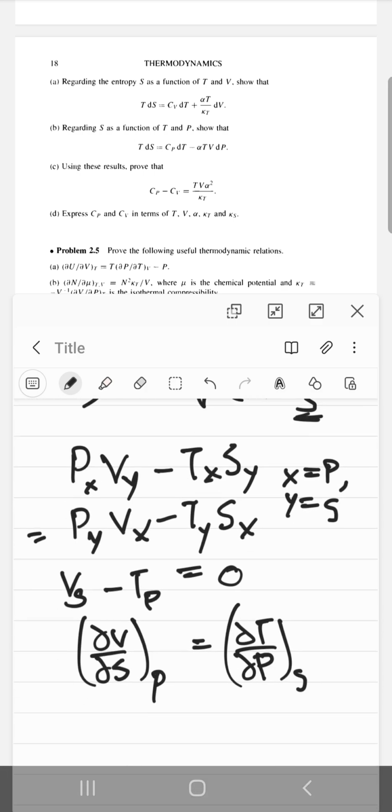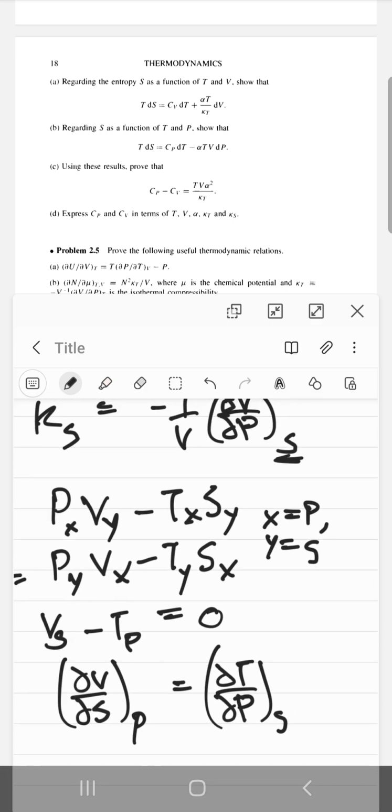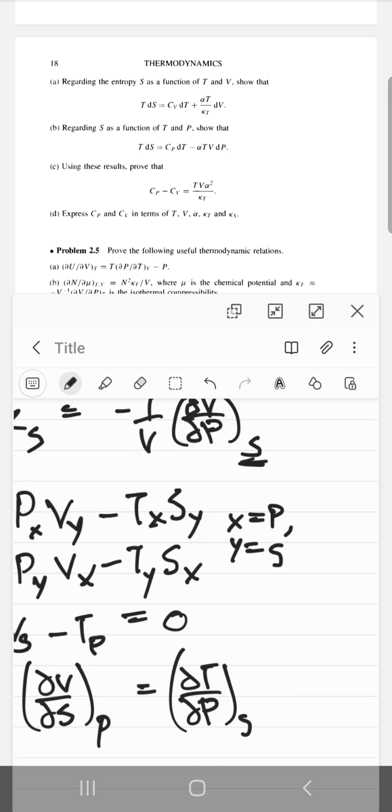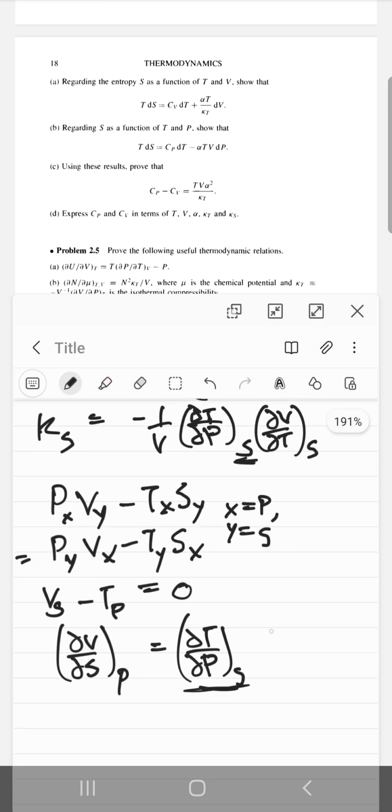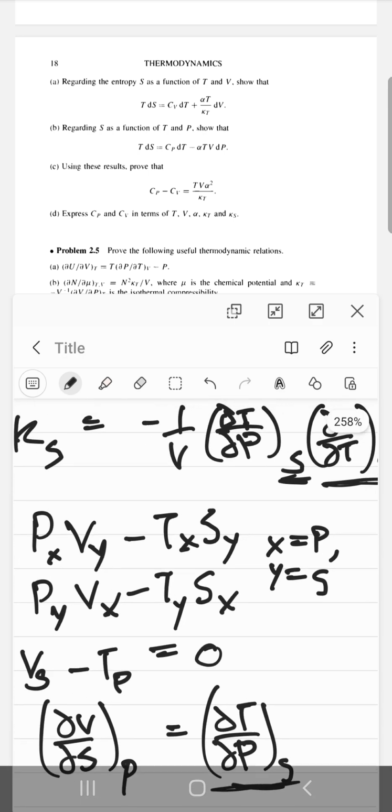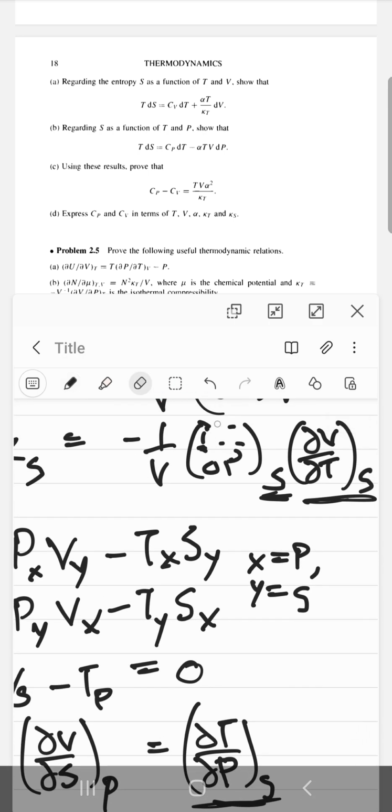Cool. And so does this help us? Yeah, it helps us because now you have partial T upon partial P at constant entropy, right? And P and V is actually an unnatural term, so we'll have to switch that up in any case. So we should be writing it like this, most probably. And so we already know this term, we just need to also figure out what this term is. Cool. So this we can already replace by partial V by partial S at constant pressure.